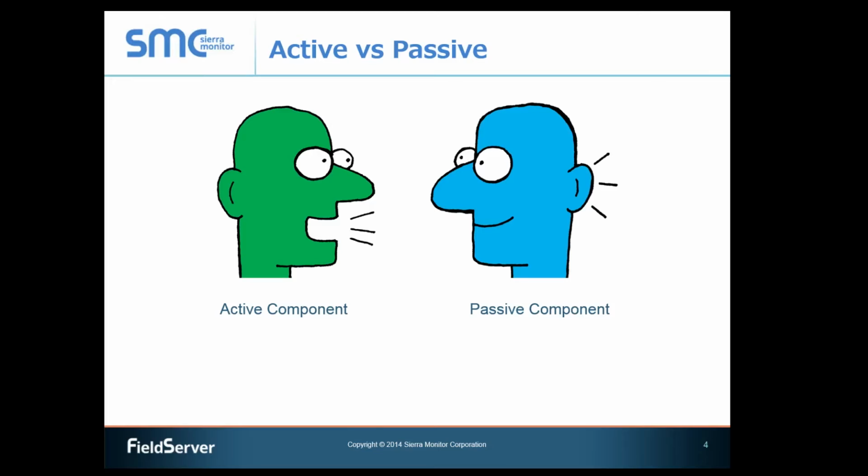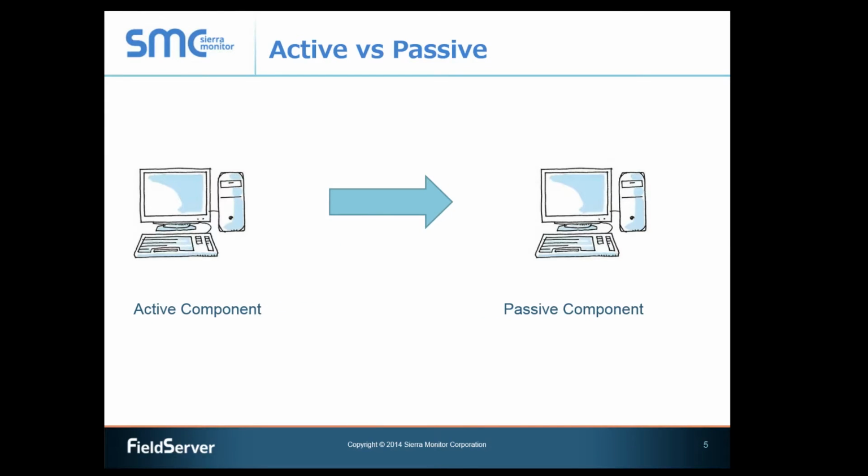The next concept to understand is passive versus active. In any communication, there's at least one passive component and one active component. Think of verbal communication. When a person speaks, somebody else is listening to what is being said. The speaker is actively pushing sound waves to the listener, who does nothing but receive the sound waves as they reach the ear. What's important to note is that the speaker gets to decide when to push the sound waves and how often to do it. So the speaker has full control of the communication, and we refer to the speaker as the active component while the listener is passive.